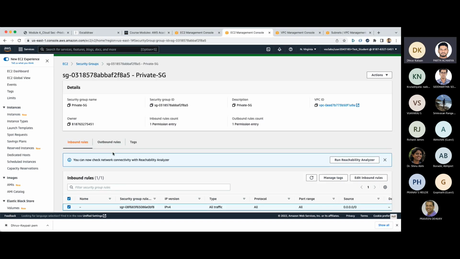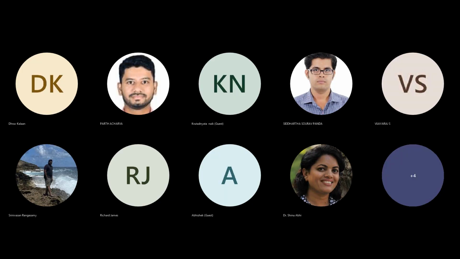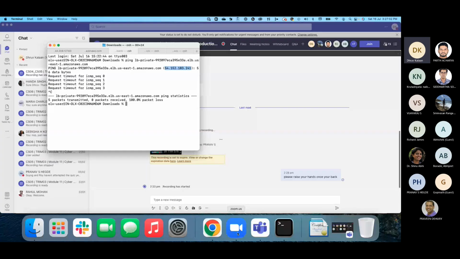And just check your security group on your instance. I'm getting timed out. Yeah, it will get timed out, but it should resolve to an IP address. Okay, so I'll ping again. It should look something like this.